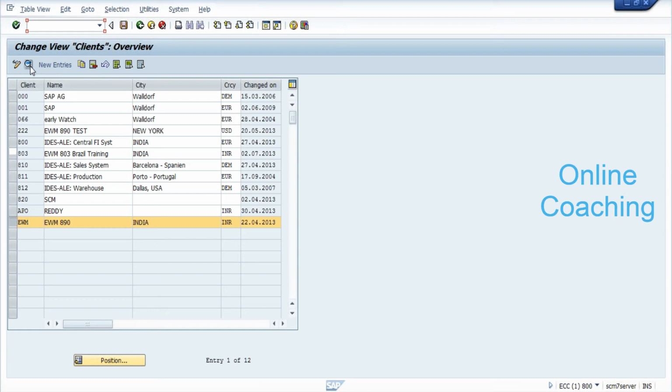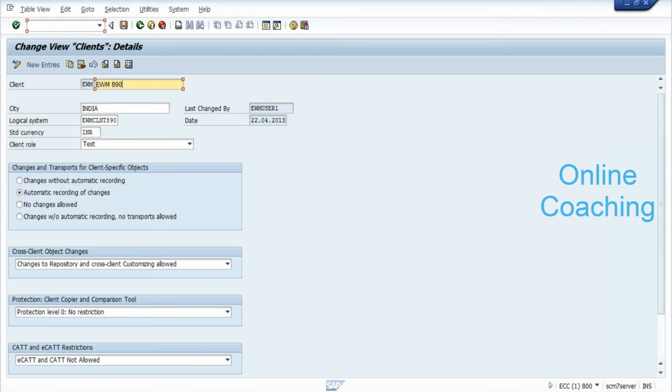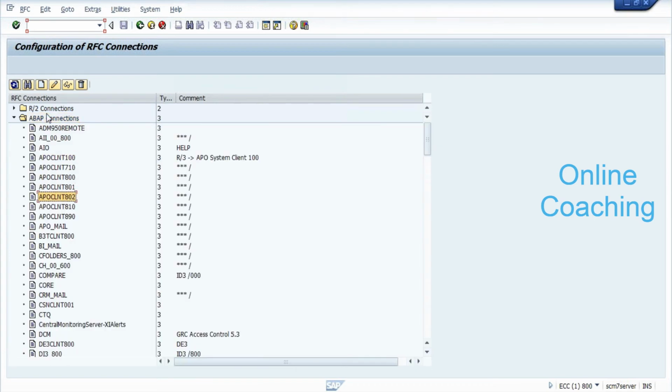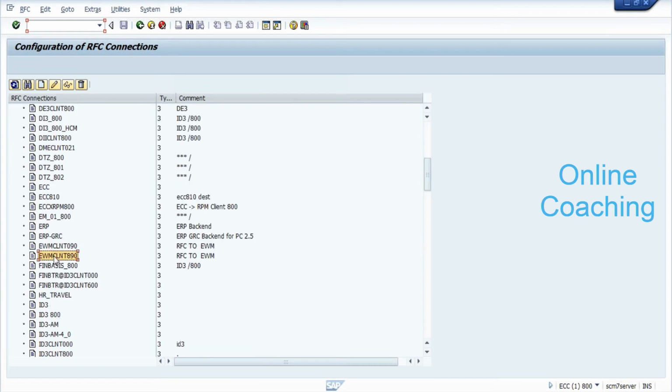Then we go ahead and set up the RFC connection.